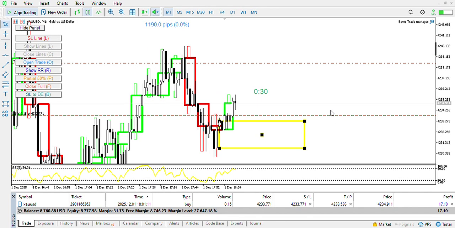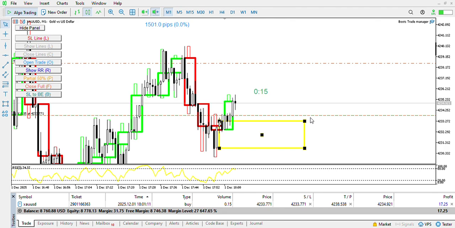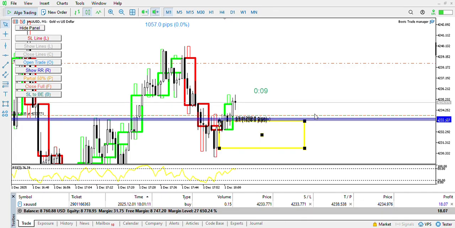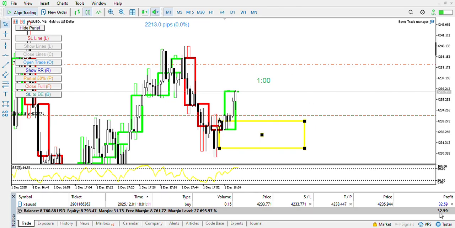Right now the SL is here, and now I want to press B for break even. I press B and boom, the price is at break even. So this is how I manage my trades. This is how I capitalize the maximum out of my winning setups, right? I have already taken around 50% of my trade, and now the price is about to hit my 1 hour. So almost my 1 hour is hit, and now I'll let the rest of the trade run to smash my complete take profit. So this is the complete EA.